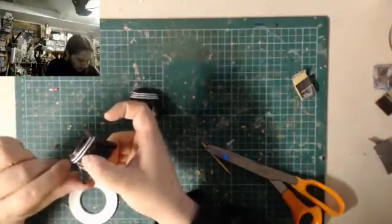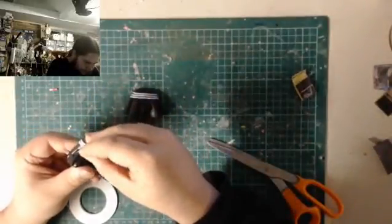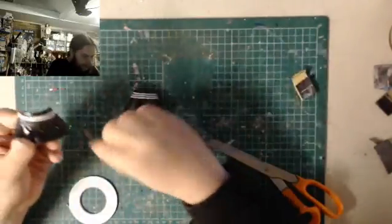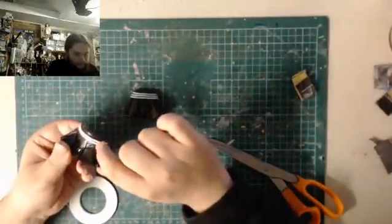Okay, and then we just contour and make sure that it's sticking to all the areas that it needs to. I can understand why you don't want to stretch this excessively, because it needs to stretch a bit to get into all the panels and whatnot.